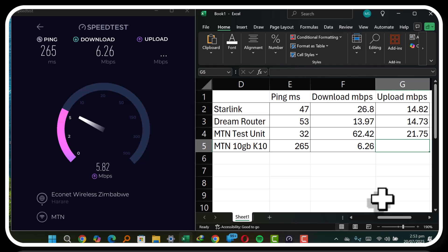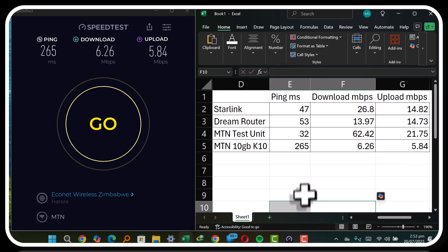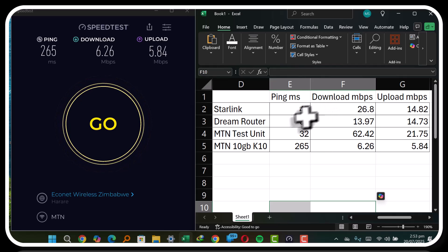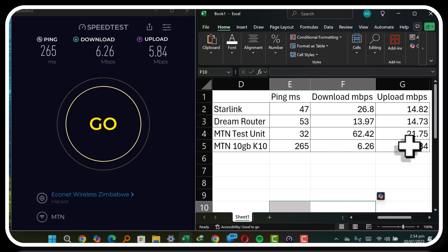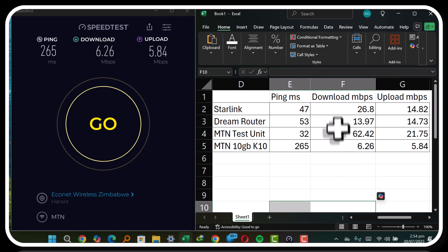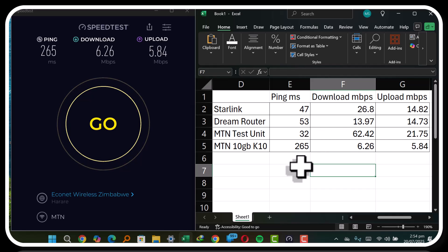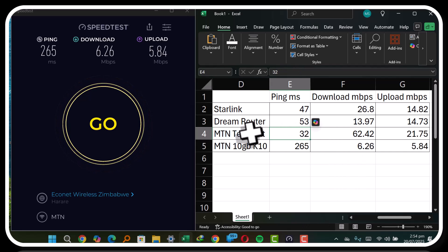So the tests are all done. These are the speeds I'm getting — all of them are functional and usable. The two MTN routers are portable: this one especially since I've gotten that external battery, and the other one comes with an inbuilt battery. The external battery lasts longer, so if you're purchasing a router from any of the mobile network or internet providers, an external battery may be better than a router with an internal battery.